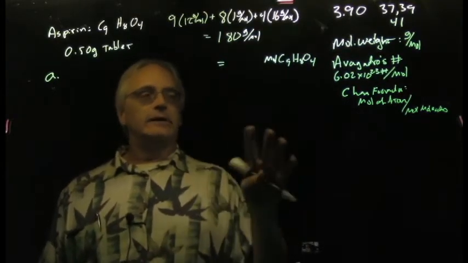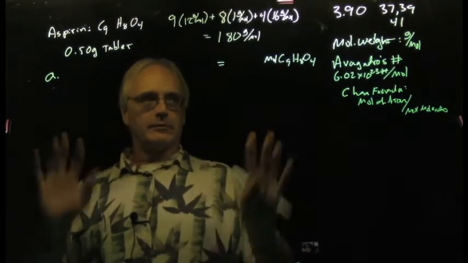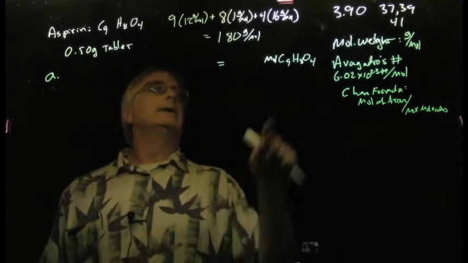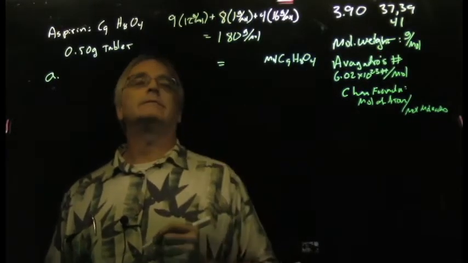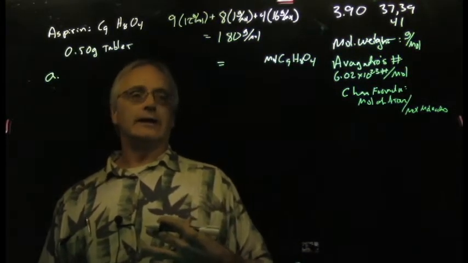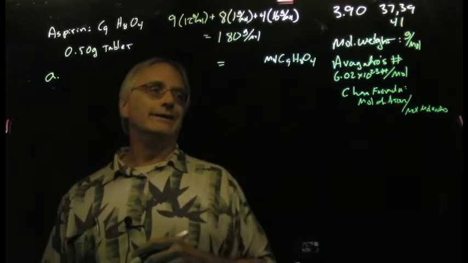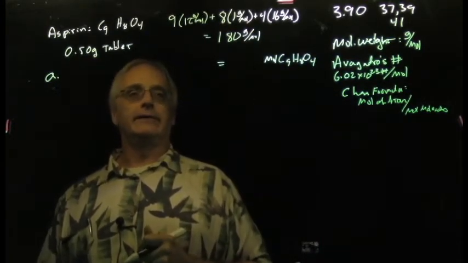And, unless you are really careful, you're going to have grams and moles and all these numbers flying around out there. And you may not know, this is moles. Moles of what? Which one? So I always think it's a good idea, even though it does require a little bit of extra writing, to always label your grams and your moles and your number of molecules with what it is you're talking about. For part A, they want moles of C9H8O4.